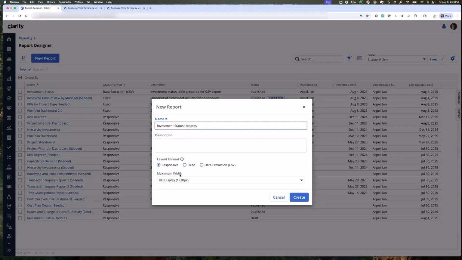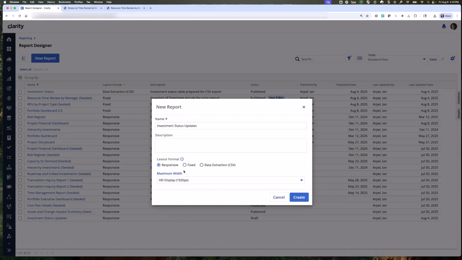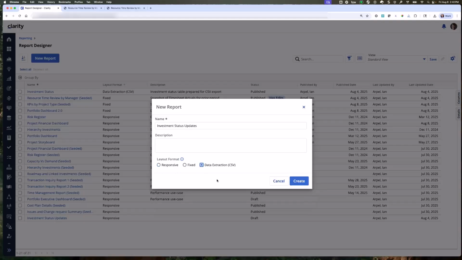I'll go ahead and pick, and you'll notice, based on responsive, I have different formats that I can configure, but I'll go ahead and select data extraction. Those things disappear. This becomes a single table, and I'll show you how that manifests in just a second here.